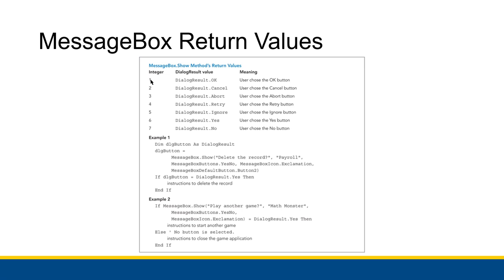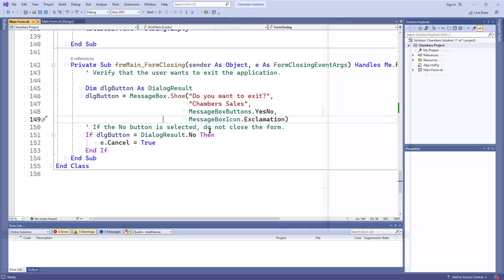You don't always need to check equal to 1, equal to 2, equal to 3, equal to 4, equal to 5. You don't need to do your case statements or anything like that. You don't need to worry about that because you'll always have yes and no together, but you won't have okay and no together, right? So you can check based on the message box buttons right here what 3, 2, or 1 number of values you need to check for in your if statement. Now, of course, if you did a 3 button choice, then you have a few more things you need to check. But yeah, it all depends on what purpose you're trying to use the message box for, what you want to communicate to the user.